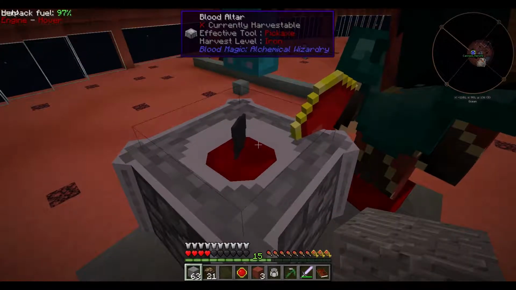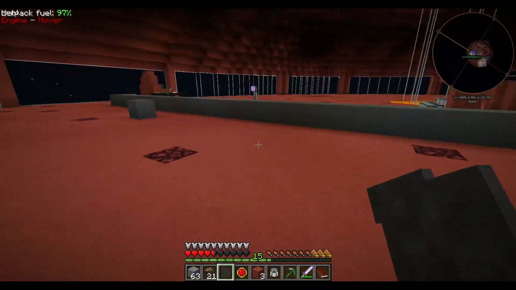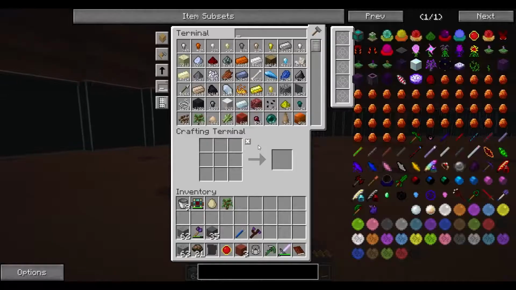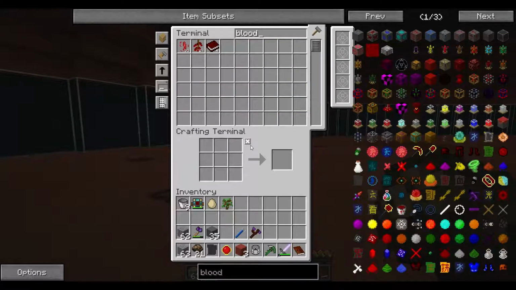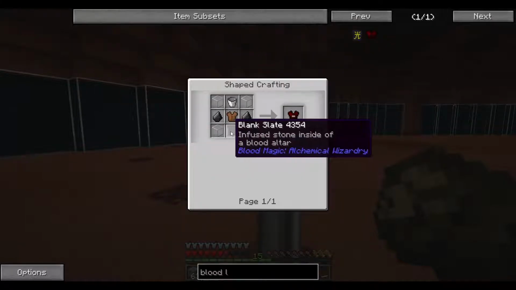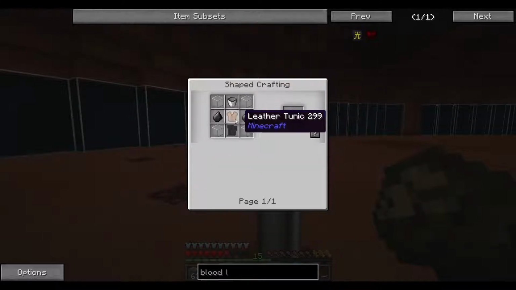And it will turn into blank slates. So, nice, that can be kind of slow. So let's do some things to help that out a little bit. So let's have a look. There's something called a blood letters pack, and it does require a blank slate, which is what I'm going to use our first blank slate for.